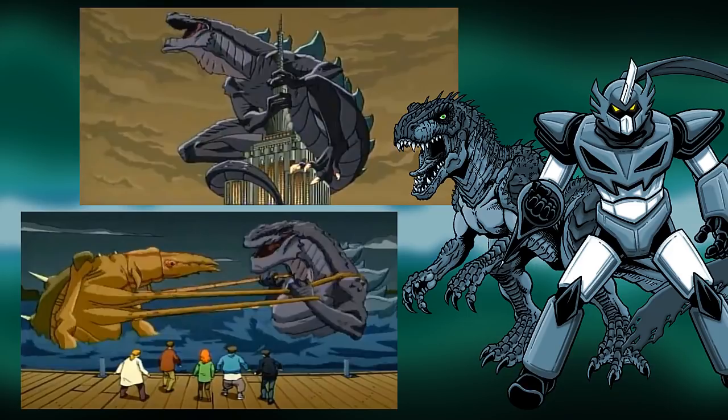And also found it very interesting that the one major contribution that Dean Devlin and Roland Emmerich made to their Godzilla, which was the fact that it could reproduce asexually at a dangerous rate, they completely retconned that in this version by stating outright, this Godzilla is sterile. Yeah, I think they kind of had to, and it worked out better that way, because we didn't want to see Godzilla become a threat in this series, or them to have like 1,000 Godzillas running around. Mm-hmm. So I think to make him unique and singular, that was the right move to make in this case.